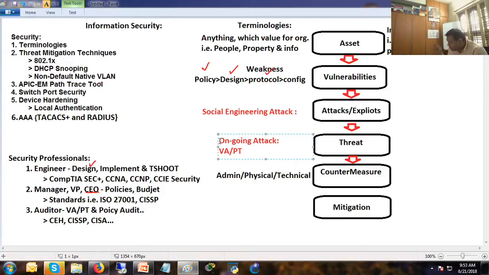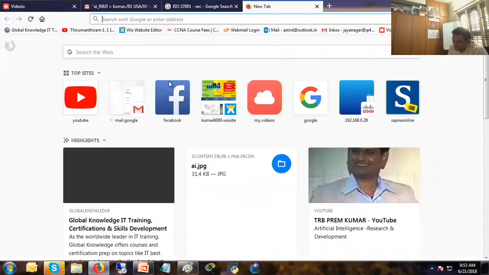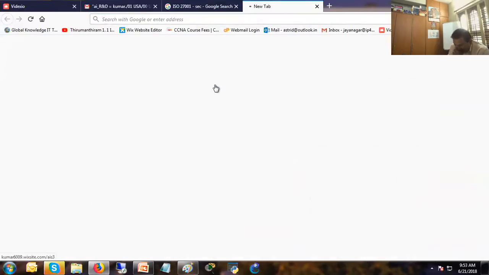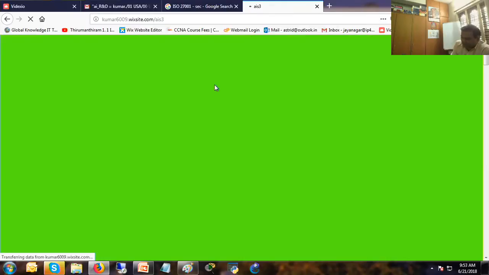See sir, now people are attacking like this. Now it is happening in your company. These are the attacks coming. Have you seen real-time attacks? If you want to see the real-time attacks, go to my website. I have created an app in that. I'll show you how to see that, just for exploration and educational purposes.